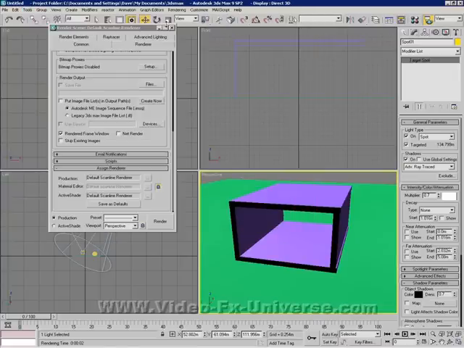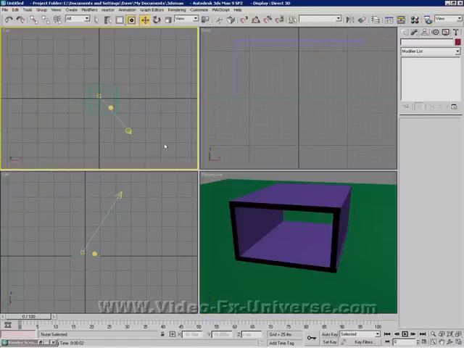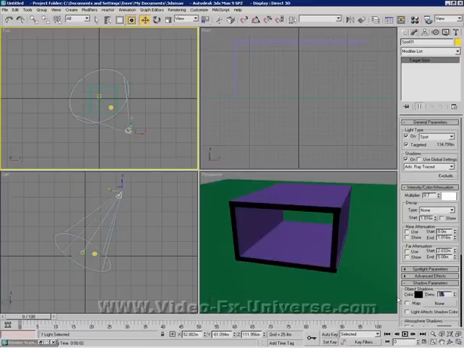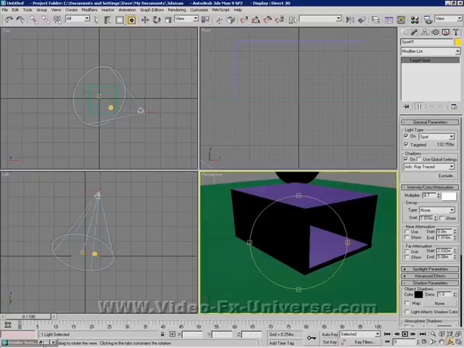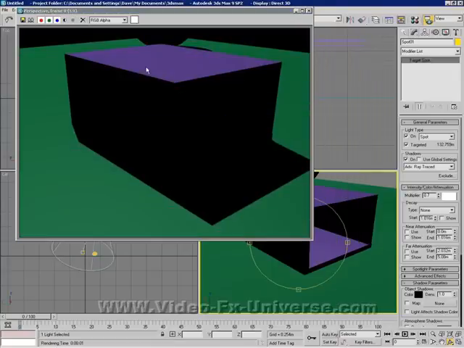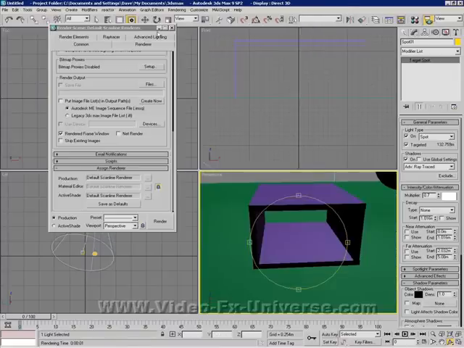Okay, so if I just delete this light here, because we don't need that, go back to this light, set the shadow up to 1 again, and if I just move this round to here and render again, you'll see that you're getting absolutely no light at all from this side, because the light is being projected from this side here. But if you had a light on this side, you would get light showing on the box on this side here. So it's always good to illuminate around your scene to make sure that everything is getting light. Because if it's not getting light and your shadow parameters are set to 1.0, you'll have completely blacked out areas.